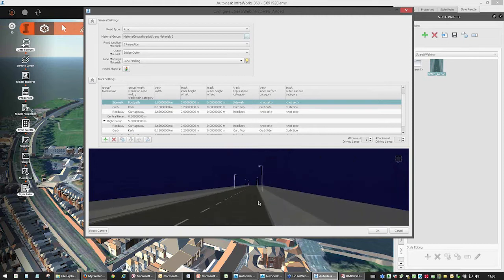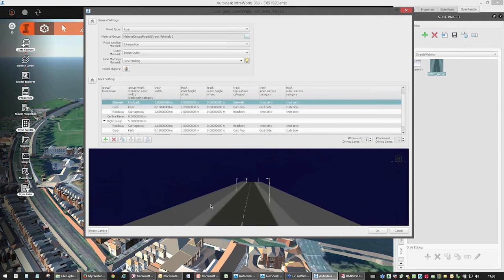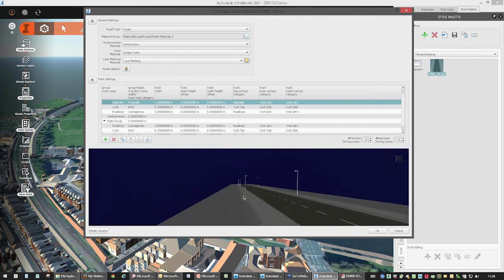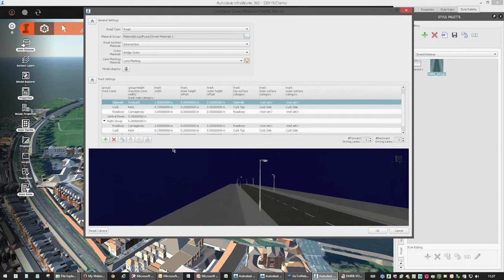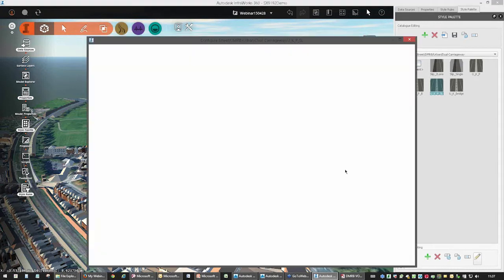So that road now is set to our widths, so it should fit on our map better. We can set our street furniture better. You can put barriers on it as well. The trick with barriers, if I just go into one that I created earlier, so if I go to urban dual carriageway where I've put a barrier on there and edit that.